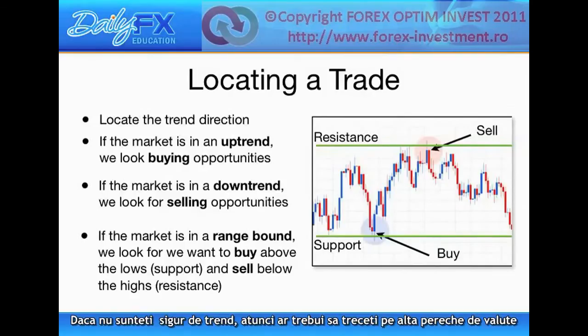Now, if you're unsure of the trend, then we should pass on the currency pair and find another where the trend is obvious. There are more than 3 dozen currency pairs available to trade, and we should only look for the best trade setups. Here's a simple but effective way to identify the trend of the market.